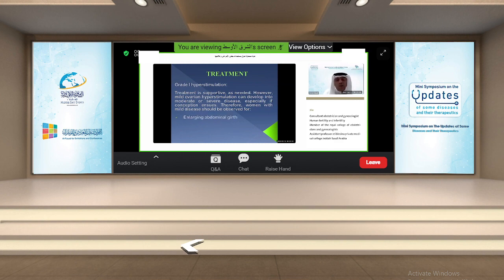What you have to do with those cases of the mild type is just watch the abdominal girth. You can observe how the abdomen gets bigger, her weight, and she will have what we call abdominal discomfort. Three points have to be watched and observed, as I said: enlarging abdominal girth, acute weight gain.